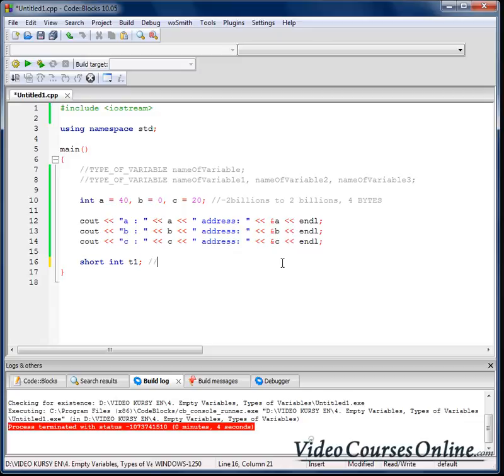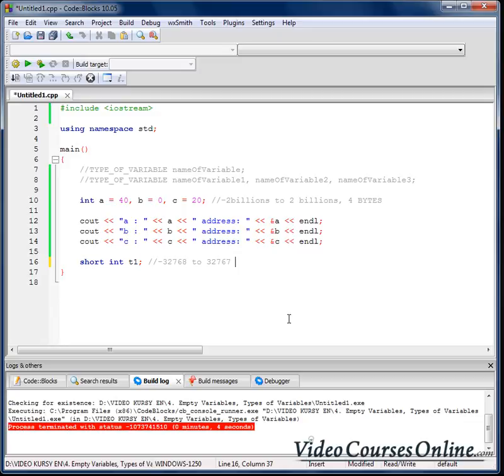That type lets us assign values that range from -32,768 to +32,767. So now we can assign smaller values, but we need only 2 bytes of memory.